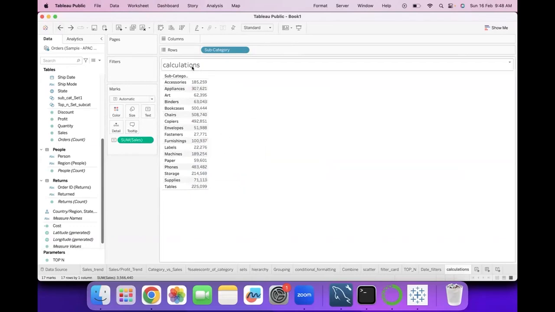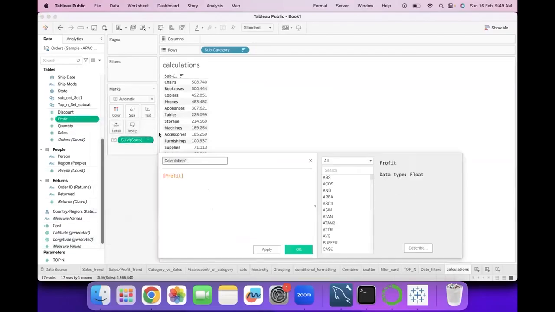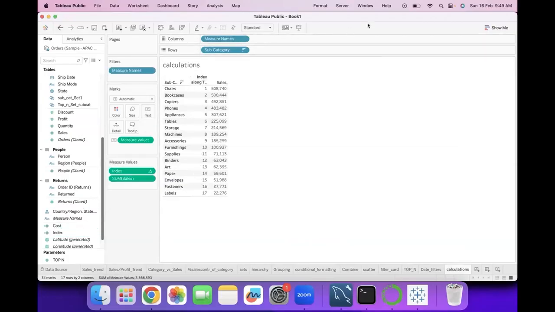How? By first putting it up in descending to ascending, then adding the calculated field called index. Now when you add index to the sheet, you will be able to see that all the numbers have got added properly. Let me put it this way. See, everything is numbered properly: 1, 2, 3, 4, 5, 6, and on the basis of sales. So highest sales got the index 1, and likewise. Is that clear for everyone?